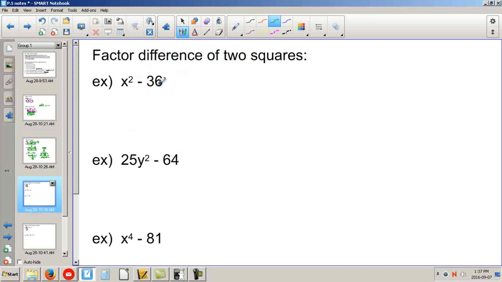Okay, the factoring the difference of two squares. The first thing you have to recognize is that both of these things have square roots and that it's a subtraction. And so we're just going to use the square roots. Well, what's the square root of x squared? X and x. What's the square root of 36? 6 and 6. And because this is negative, we talked about this earlier, last number tells us whether we're going to do same signs or different. We have a plus, we have a minus.